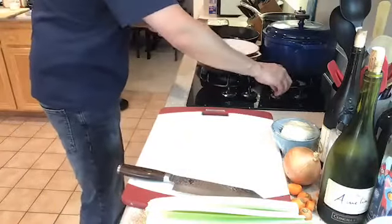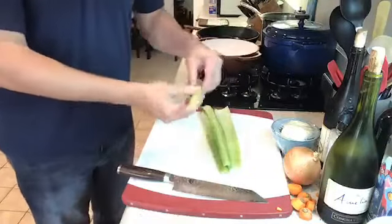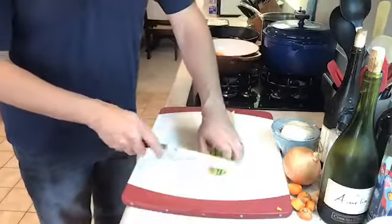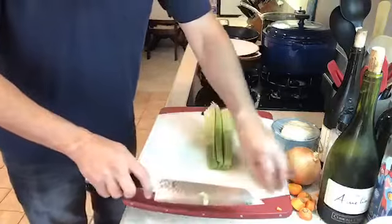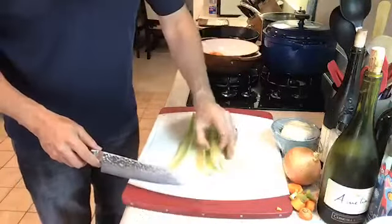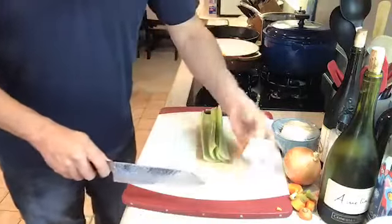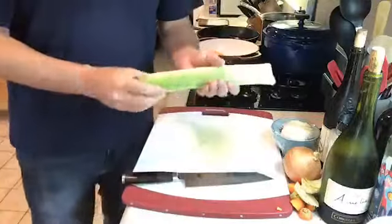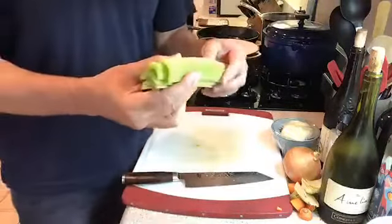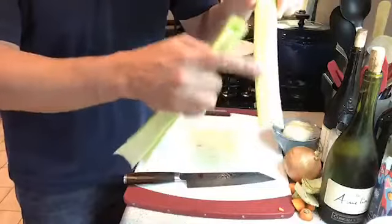I'm going to turn our stock down a little bit. Next up will be celery. Kind of the same rule of thumb here. I am going to just barely slice off the tops because I see a few little dead spots. And then I'm going to probably slice the bottom right about where it starts to go pure white. So with this celery, I want to always cut it so that the ribs are facing up.